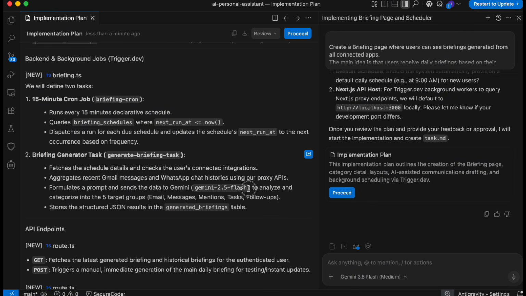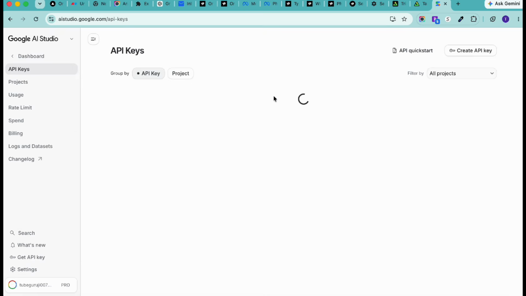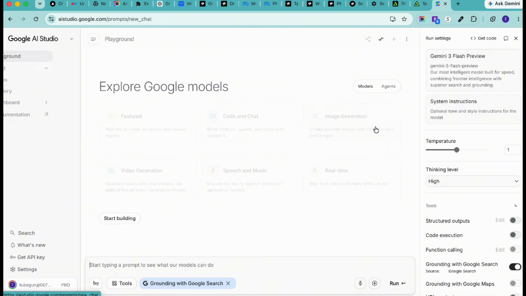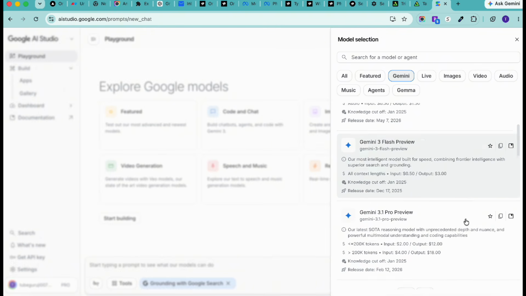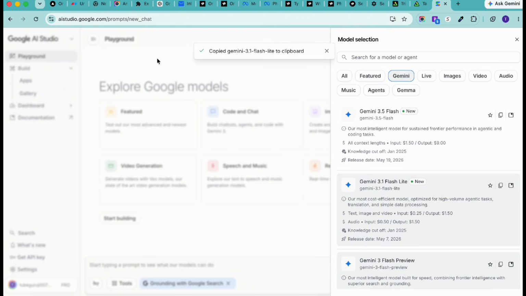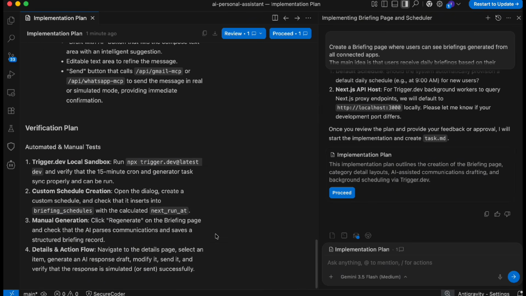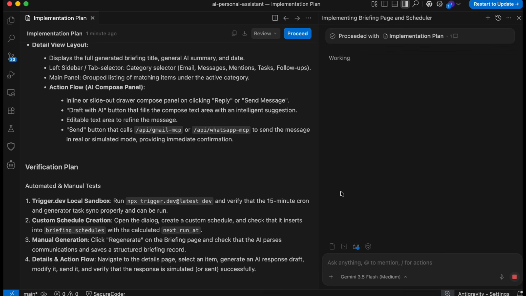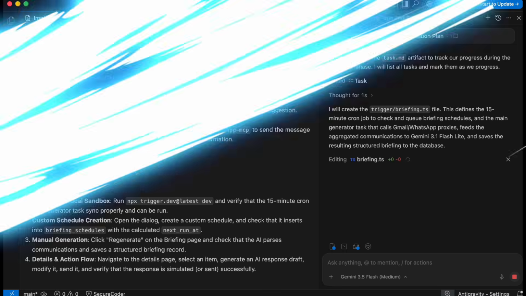Over here, if you see, it's using Gemini 2.5 Flash. Obviously we need to tell the AI not to use this one, as we want the latest Gemini model. So I will just add that too. We'll use the flash lite because that is free as well. Use this model, and I think that's pretty much all. So let's proceed with this implementation plan, and we'll test this out once it is implemented. I will pause the video and we will come back.